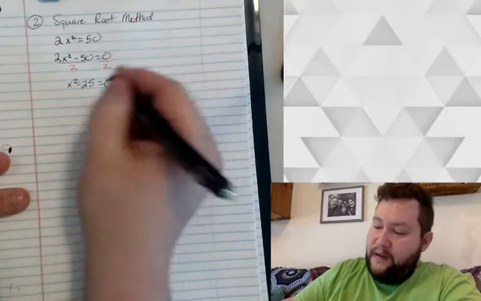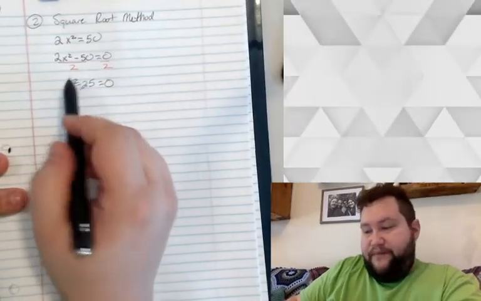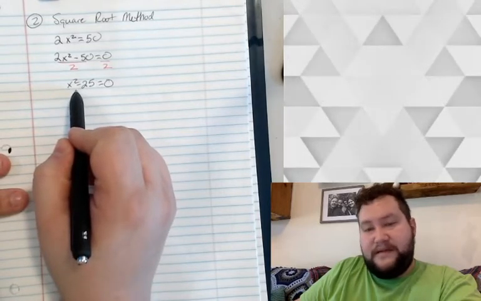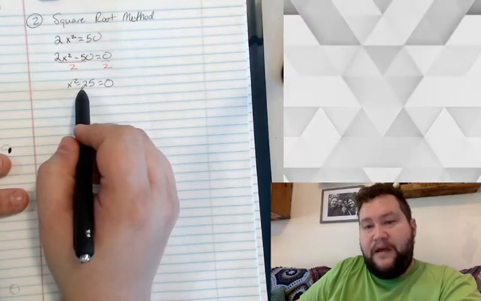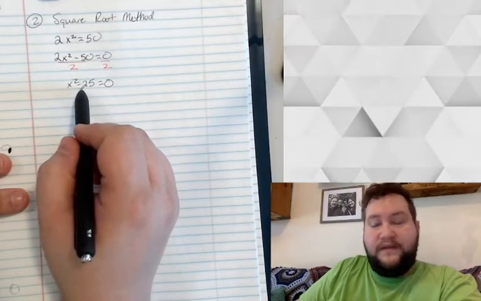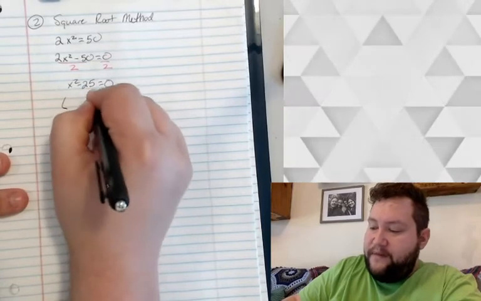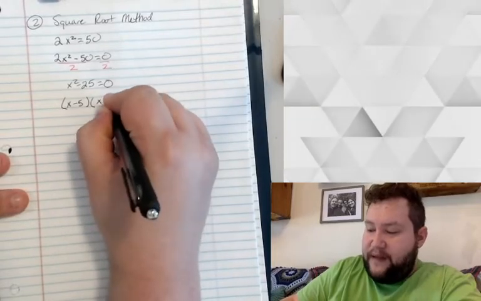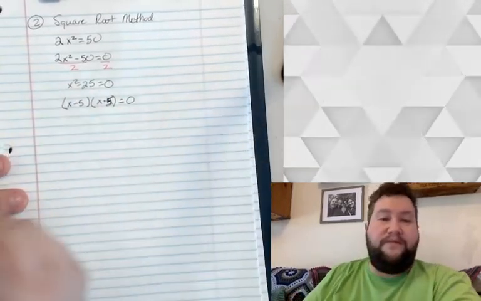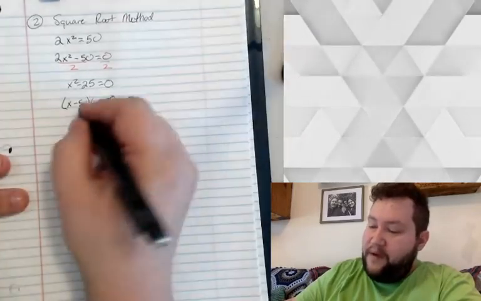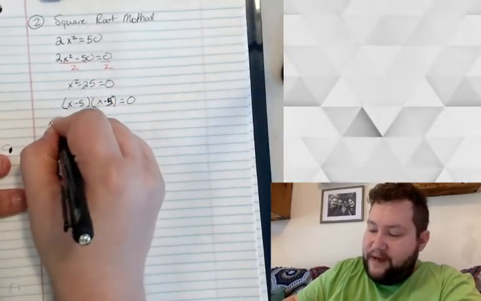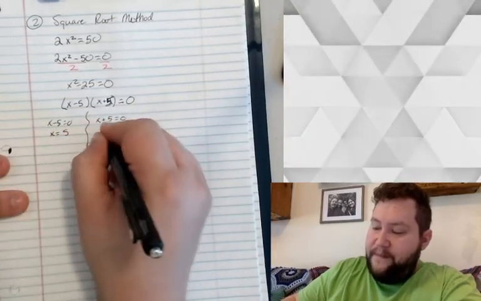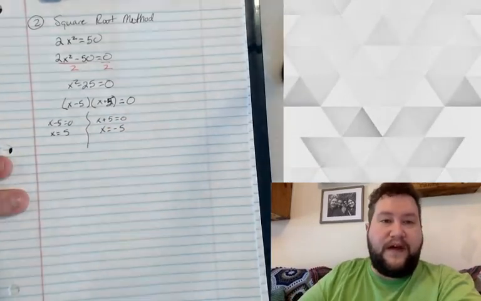And you wouldn't have to divide by 2, and I'll show you what it would look like if you didn't. And this was our special instance where we had something squared minus another perfect square, which we called the difference of squares. And so this factors into x minus 5, x plus 5 equals 0. And so our zero product principle says that x minus 5 equals 0, or x plus 5 is equal to 0, so x equals 5 and x equals negative 5.